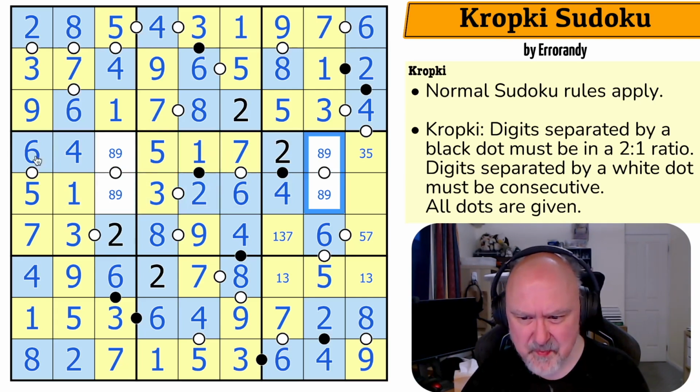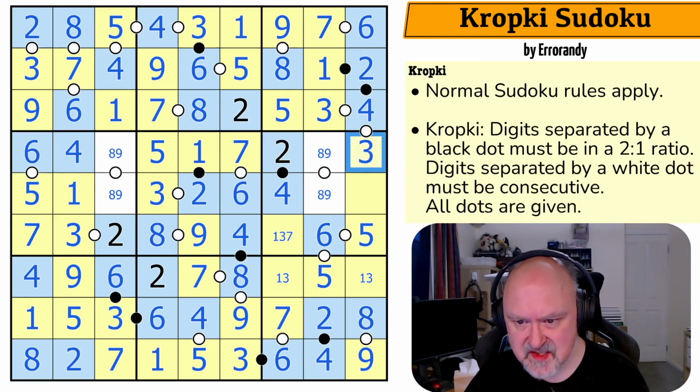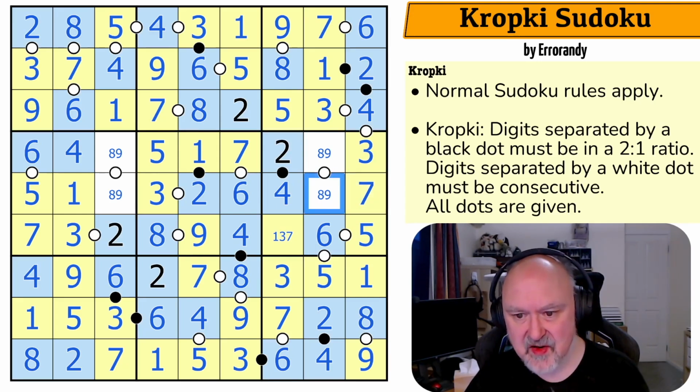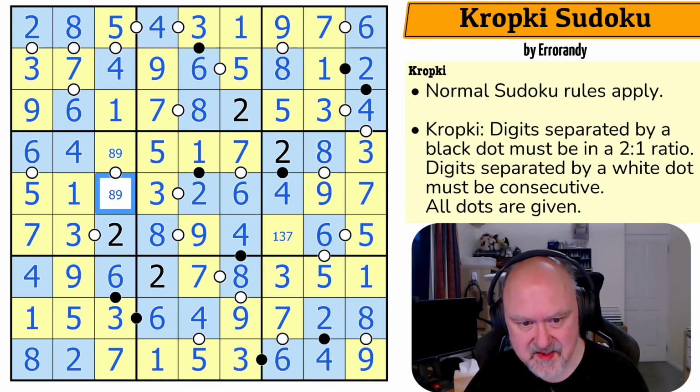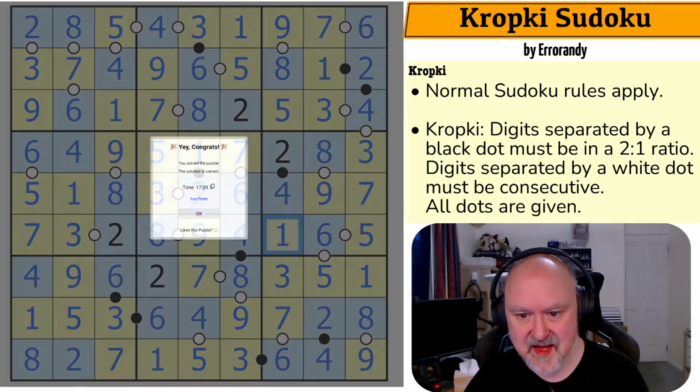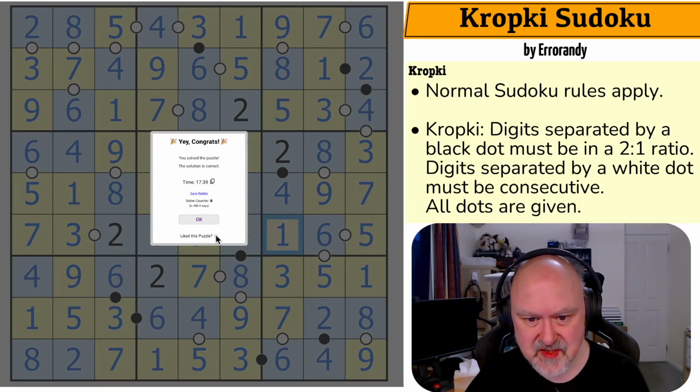Now, this is a deadly pattern, which is going to have to be broken by something. Right, the 7 looks back, making that the 5. So this is the 3, this is the 1, this is the 3. This is the 7, and 8 can't be consecutive with 7. So that's the 9, which is odd. That's the 8, which is even. So this has to be the odd digit. This is to be the even digit. That's the 9, that's the 8. The 3 and the 7 mean that's the 1, and that is the solution to the puzzle.